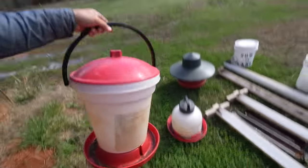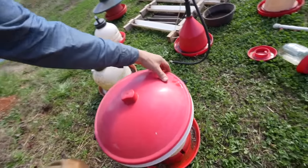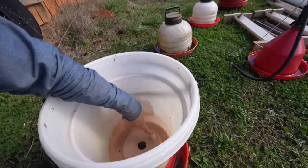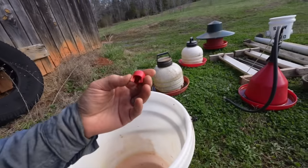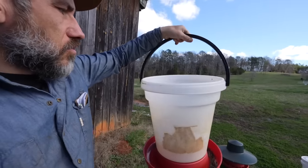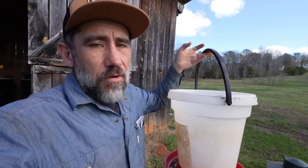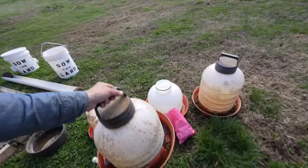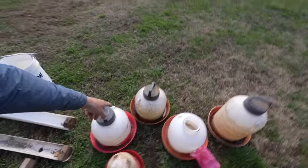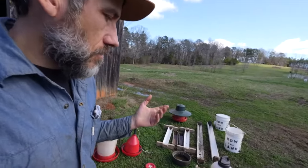Here's another one I just purchased the last couple of years. I like this one because it has a handle and this pops off pretty easy — it's like a five-gallon bucket almost. It does have a little cap that you have to take off to allow air in so that way the water can flow out, so don't lose this cap. This is my emergency broiler chicken water, or it's a waterer we use for our egg layers when we want to leave for a couple of days or go on vacation.